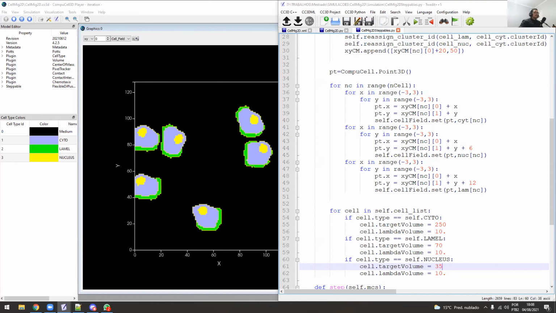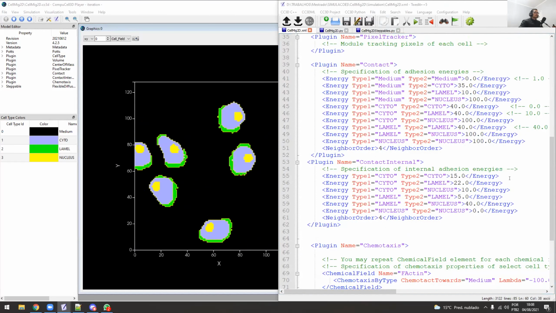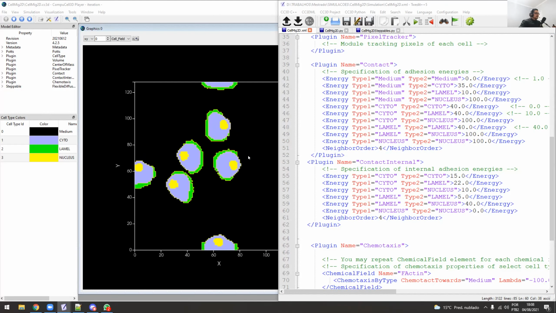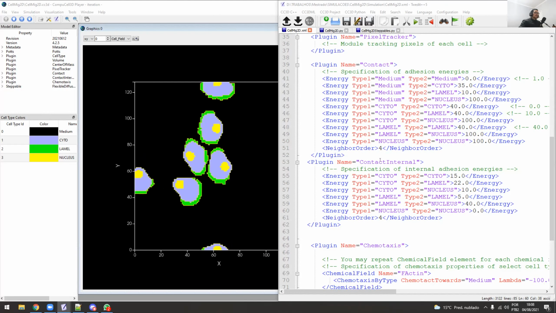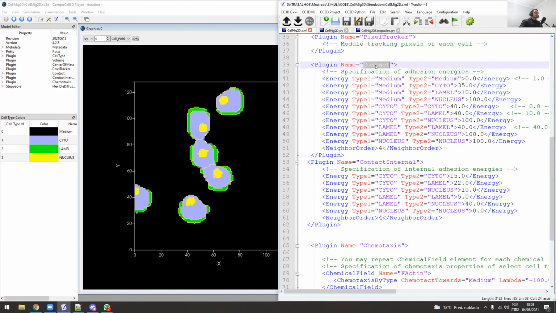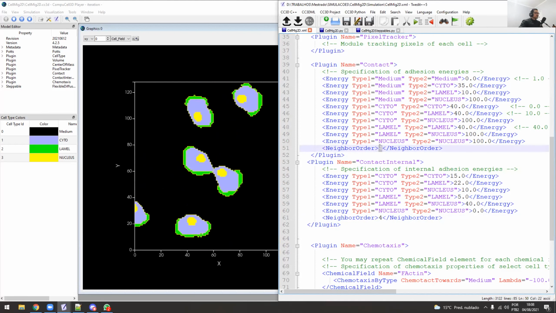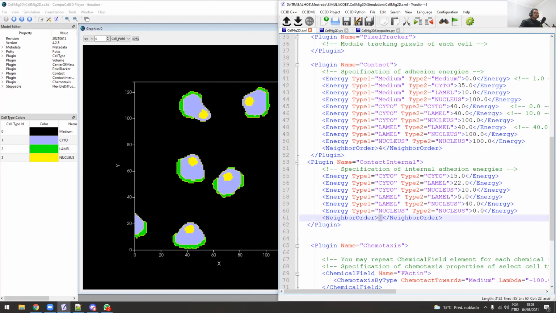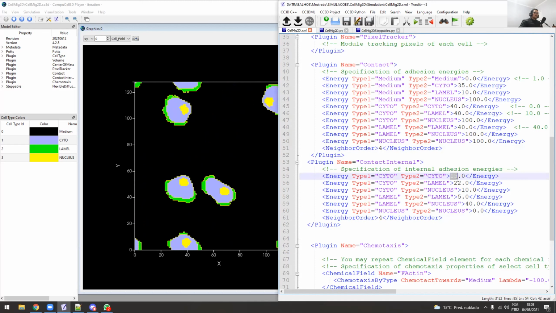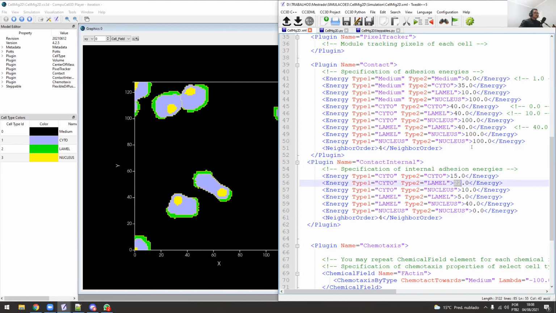So let me get back to my energies and show you the values here. Mine are all breaking. Check the energies. Check if it's contact internal here and contact over here. Check the neighbor order as well. Must be neighbor order 4 in both of them. So C to 15, C to lamel 22, and it's exactly the same as mine.